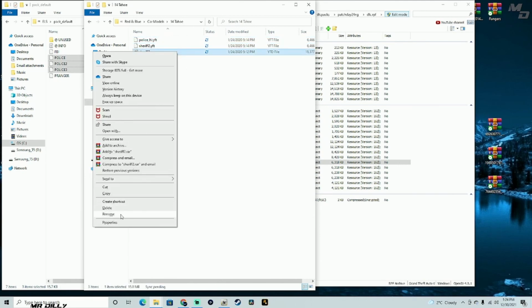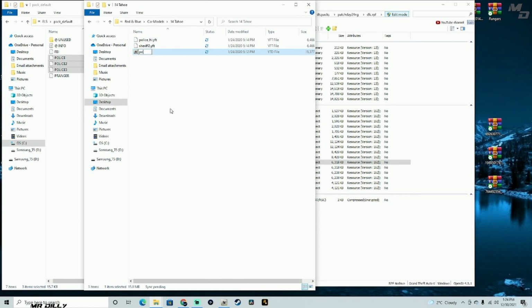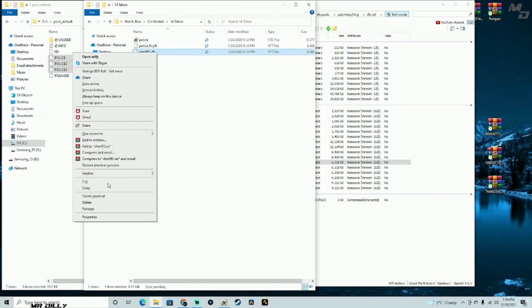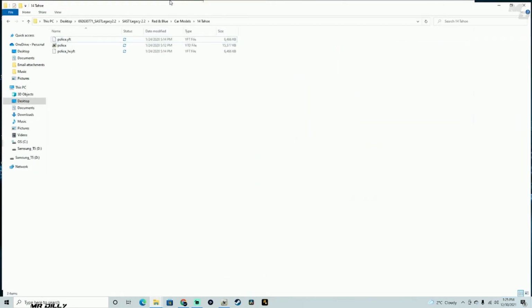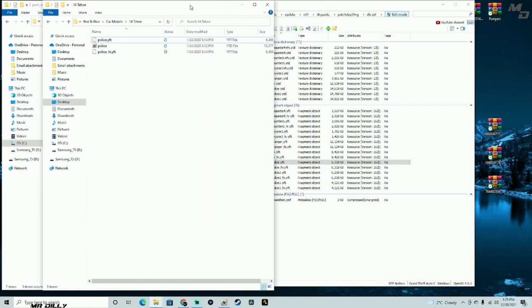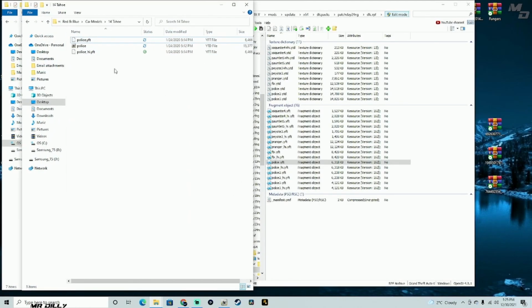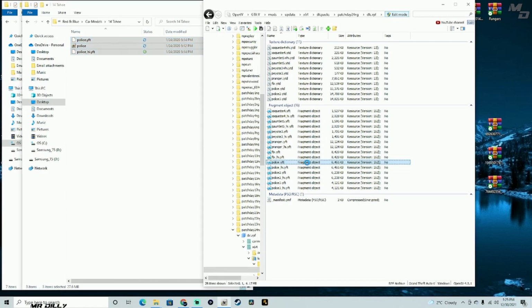Okay, and then we're going to replace that Crown Vic. Now this is what I want for my game. If you don't want that, you can leave yours as it is, because you're pretty much done with that. Okay, so let me replace this. As you can see, now I've changed the name. What I can do now is highlight all of these files and drop them right there. So now that I've dropped it right there, and you want to see if your changes work, I'm going to open it up again.